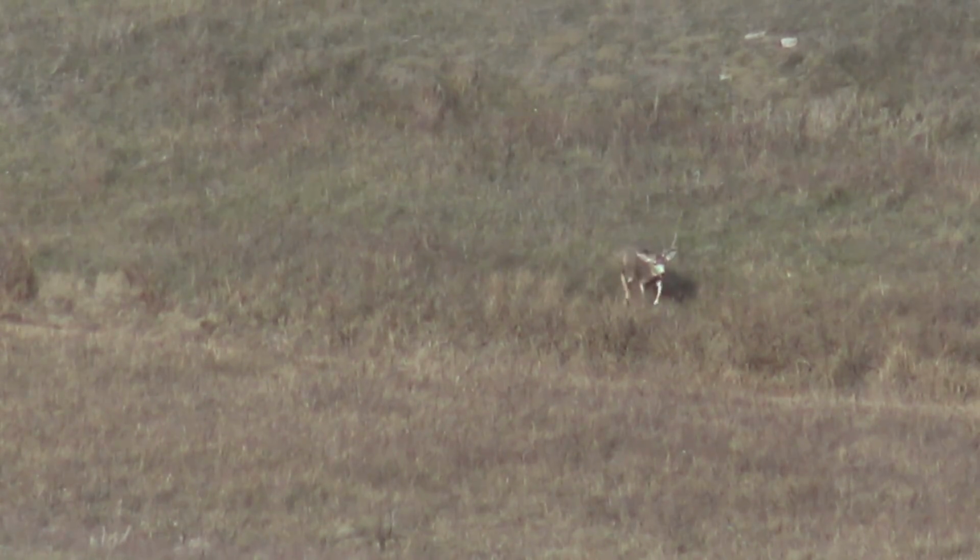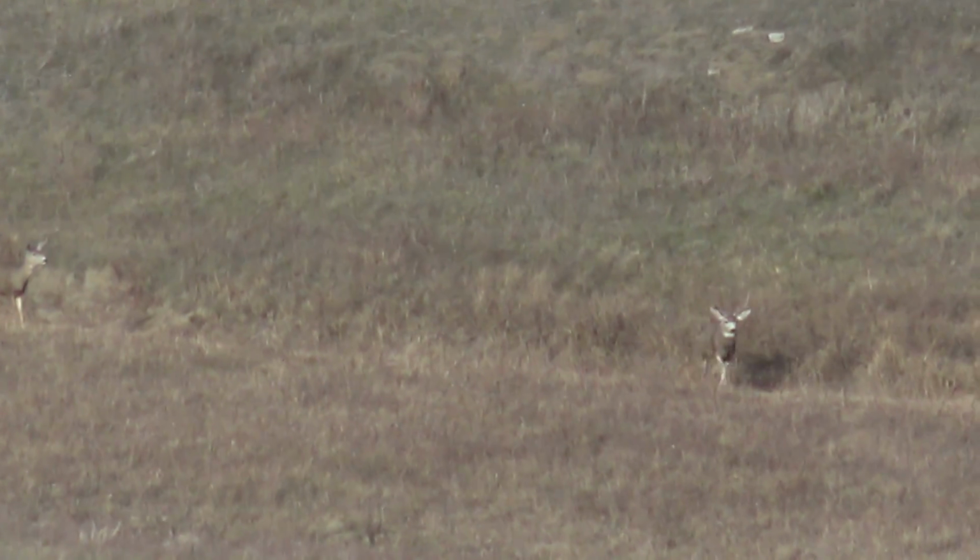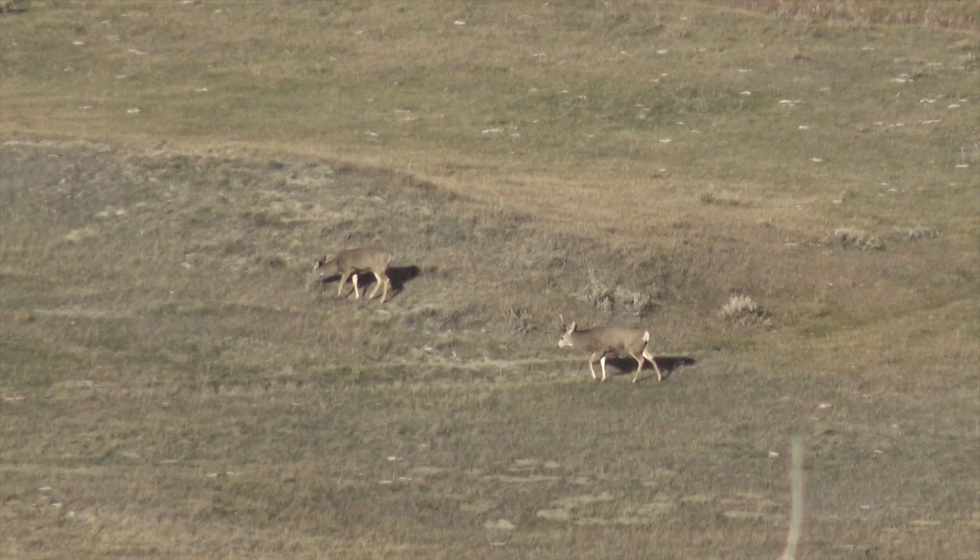Brian spotted a real nice buck. We're gonna come up around this lip here, kind of get the wind in our favor. Look down, a little coulee, little draw down there. We've seen him pushing some does, got right on him. We want to get a closer look, make sure he's a good shooter. If he is, we're gonna shoot him. If he's a shooter, we're gonna do some shooting.